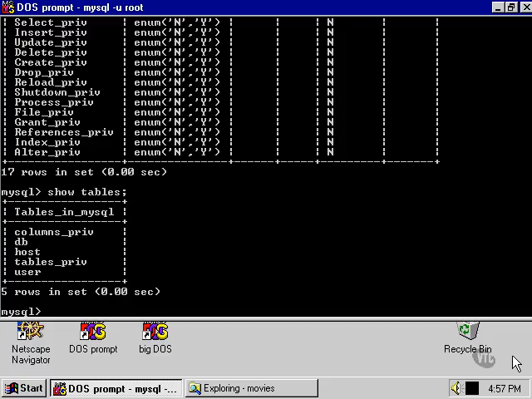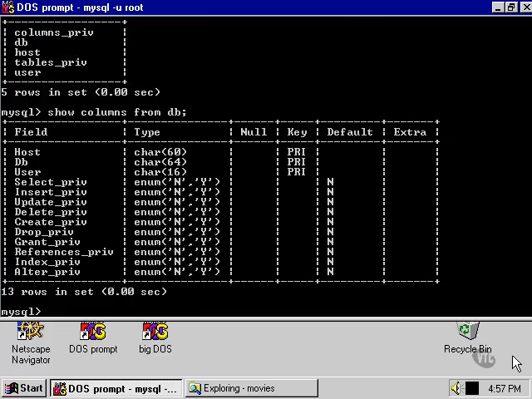If we, for instance, wanted to grant specific privileges only to a certain database, then we'd store this information in the DB table, in which, for instance, the reader user that we created in the movie before last would have information placed in here, because it was on sample that the privileges were granted, I should say.